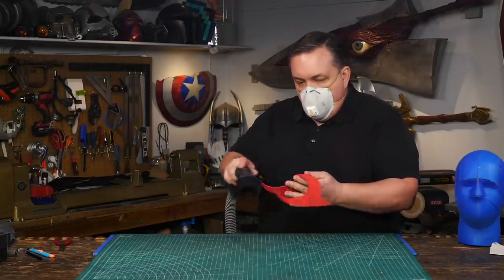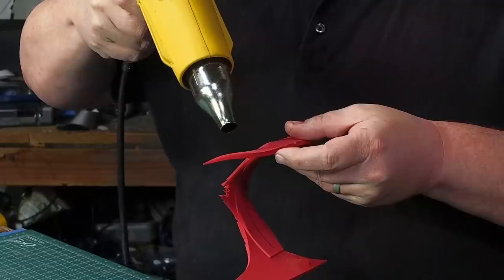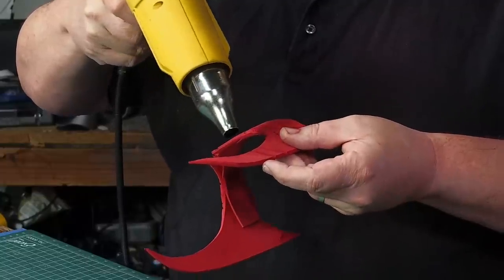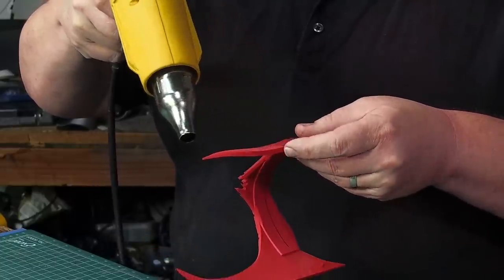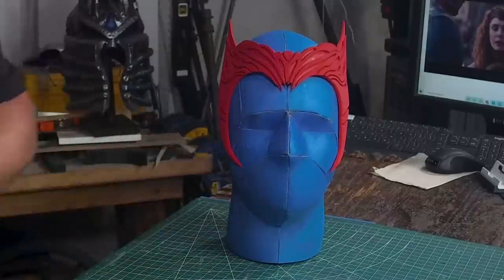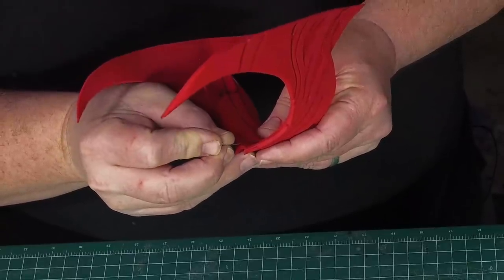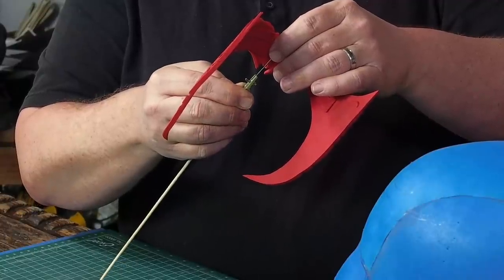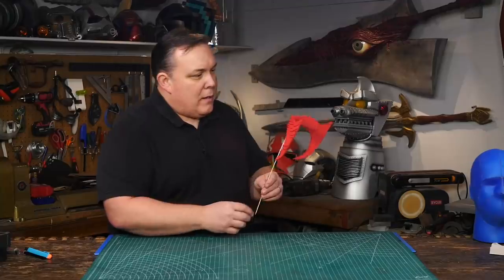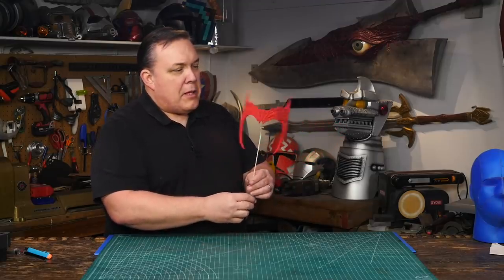I go back with my tiniest grinding bit and make as many of the corners rounded as I can. It didn't make all that much dust, but cleaning it all off before painting is important. With my heat gun on a low setting again, I heat seal all the sanded edges and any other exposed foam. I'm super happy it's holding its shape. I'll need a way to hold it for painting the Plasti-Dip, so I stick a T-pin into that third layer in the back and clip a painting stick to the pin to hold it.